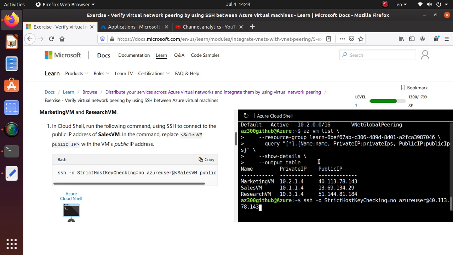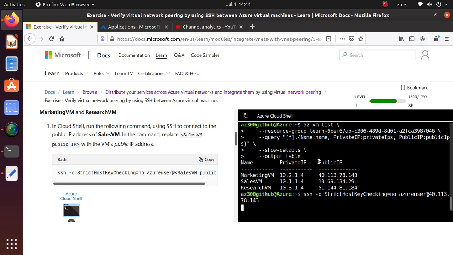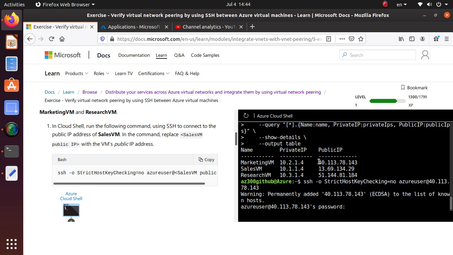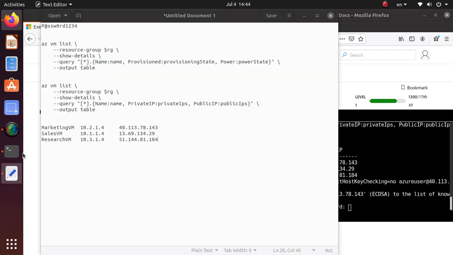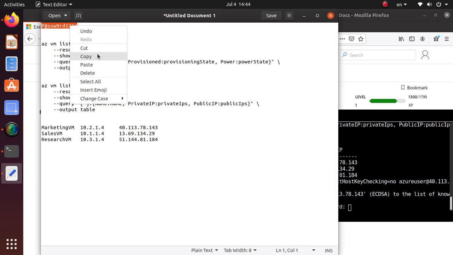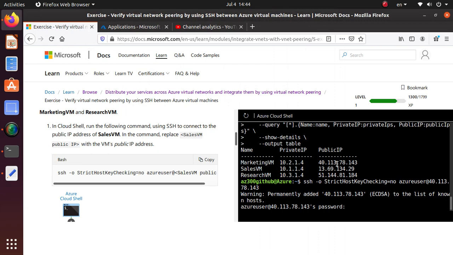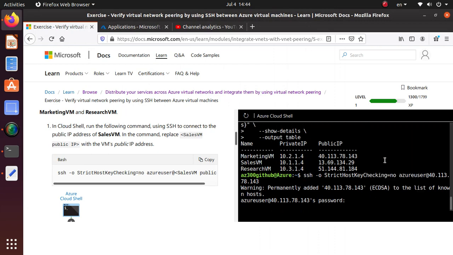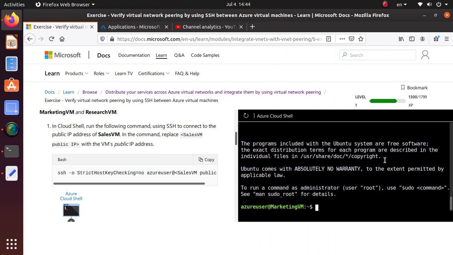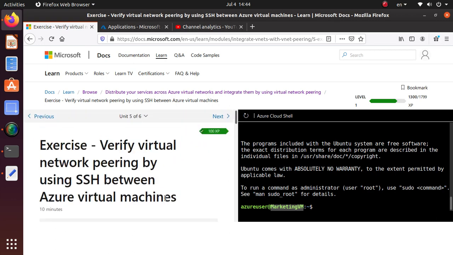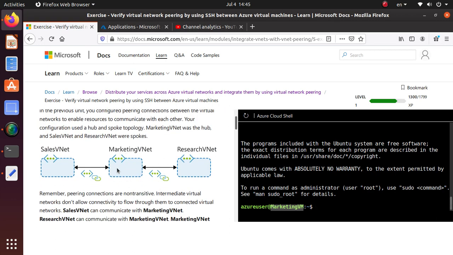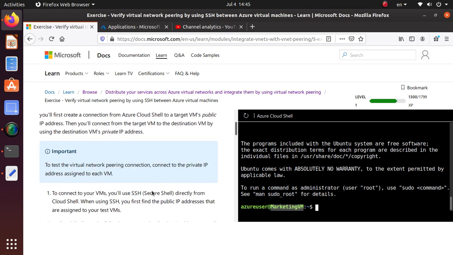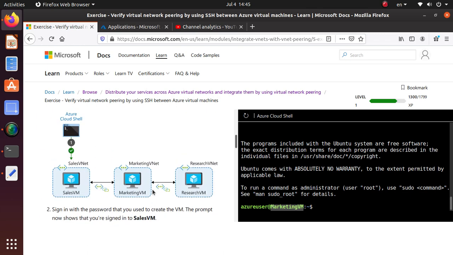We are trying to connect to a machine. Let's get our super secret password. We're just trying to SSH to one of these machines. Okay, now we are inside the marketing VM. Let's look at the diagram one more time. You just logged into this machine, so this machine should be able to connect to research and sales. That's where we are right now.